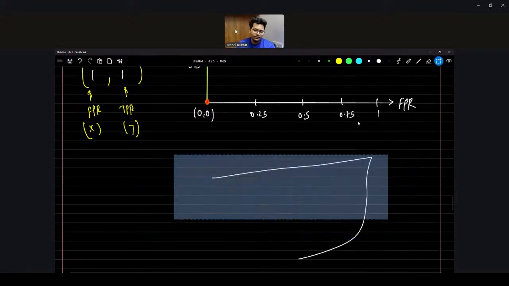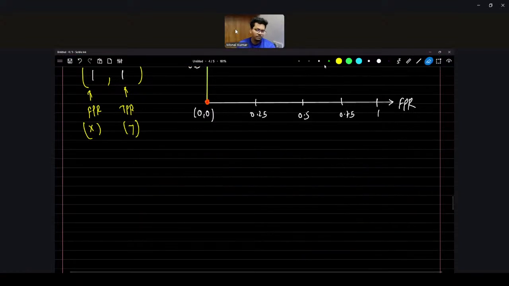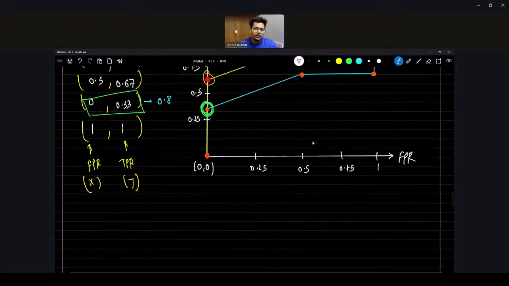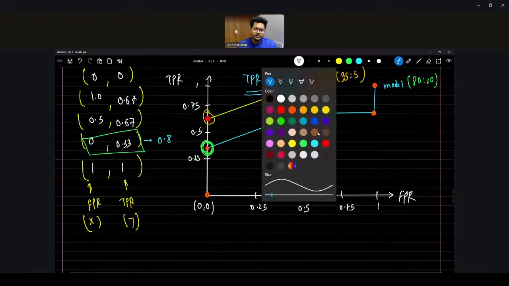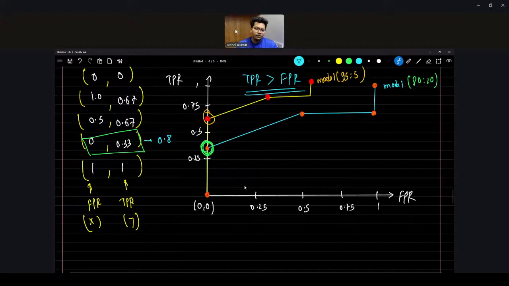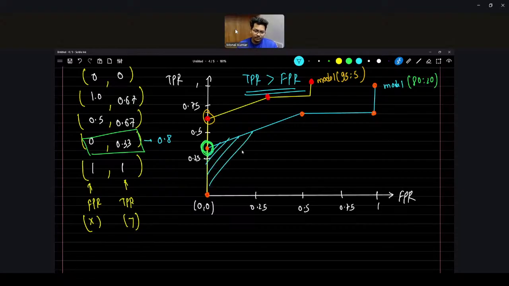Are we clear? Great. Okay. Now see this. Which particular graph has a bigger area? If I talk about area, let's plot the blue one. This is the blue area.